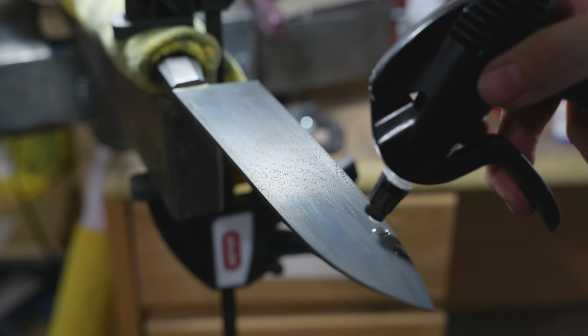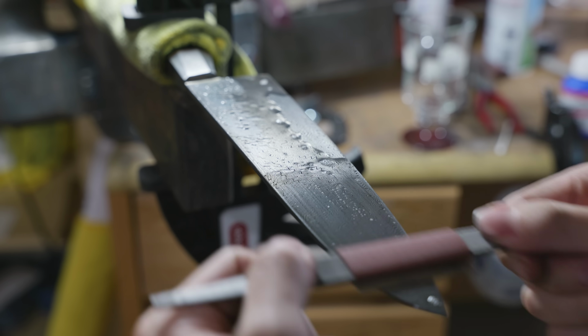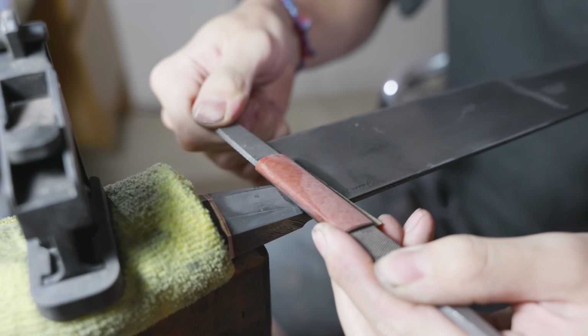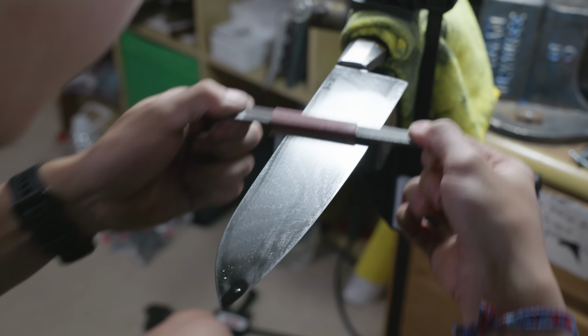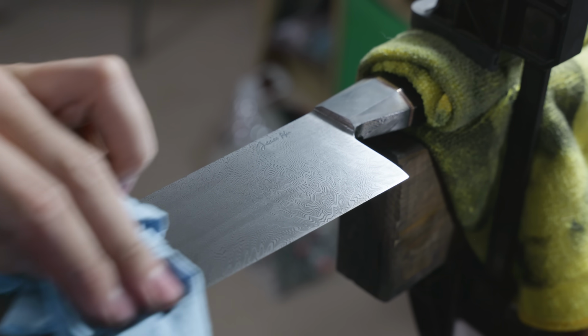Seeing as this pattern has probably never been made in the same way before, it doesn't have a name. I reached out to some friends on Instagram for some name suggestions, and the one that stuck with me most was Kaleidoscope Mosaic Damascus. If you know what a kaleidoscope is, you'll probably see what I mean when you look super closely at the pattern. There's so much detail, and there's so much chatoyance that it really does look like a kaleidoscope.